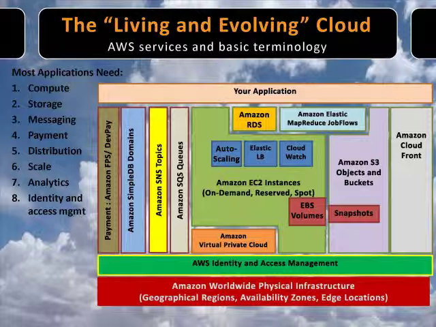We have things like auto scaling, which can resize your fleet dynamically, both out and back in, as well as load balancing for dynamic distribution of requests across a fleet of servers. And then CloudWatch is our monitoring service that allows you to collect metrics across all of your resources so you can see what's going on across the whole platform.